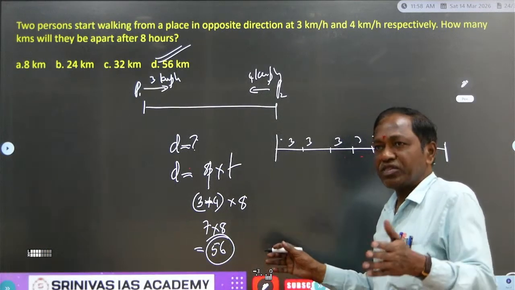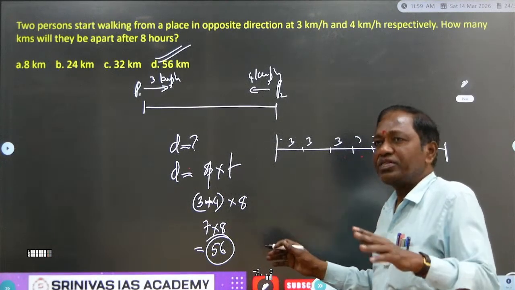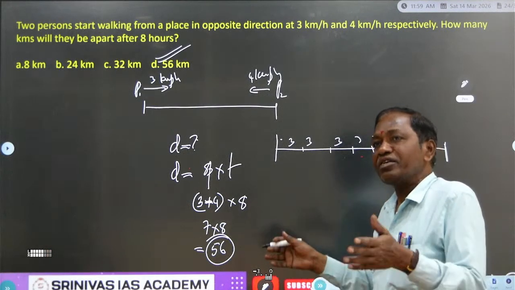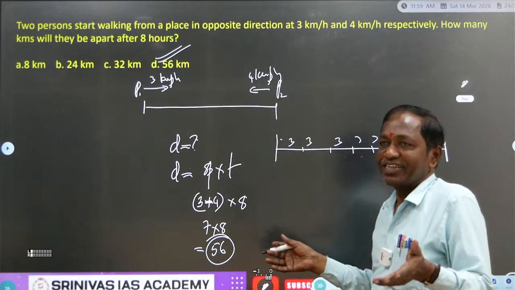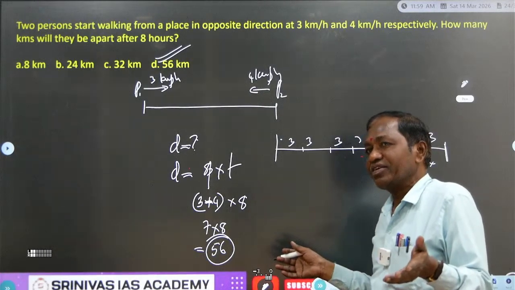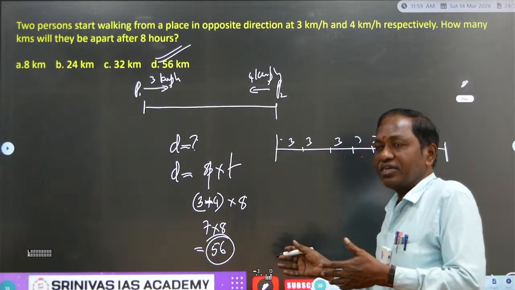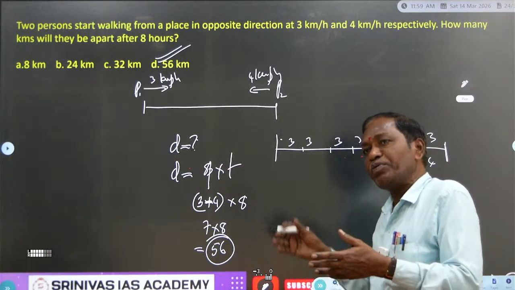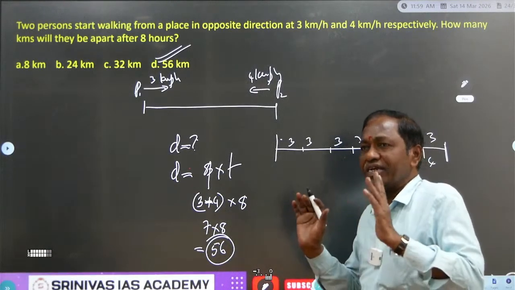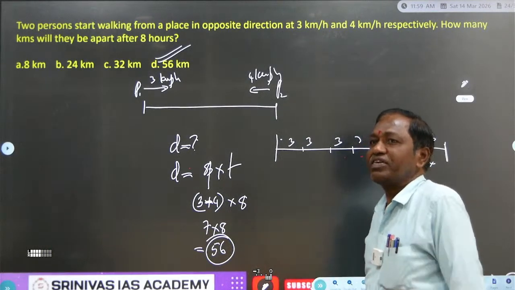See, for example, the total distance is 100 kilometers between 2 points. So what will be the distance between two people? Otherwise, what is the remaining distance to be covered by both the people? But distance is not given, so between is also not there. But distance is not given in the question. Only thing is what they are covering. 8 hours apart means that's all. After 8 hours, where they would be.